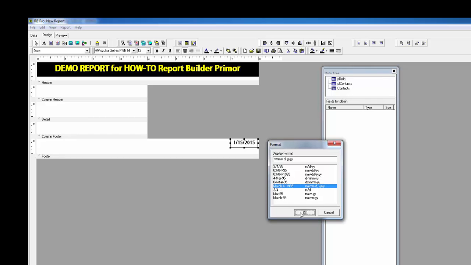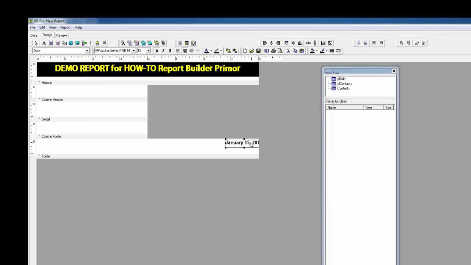So I want to choose that format and click OK. Now it'll change it to that. Now notice it's off the screen now, so now I've got to move it over and center it where I want it. And I also want on the left hand side, I just want to put my name there. So I want another label, so I'll click on this label, put it down here.